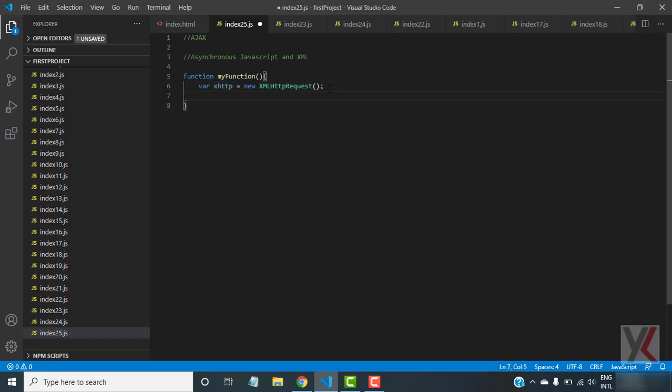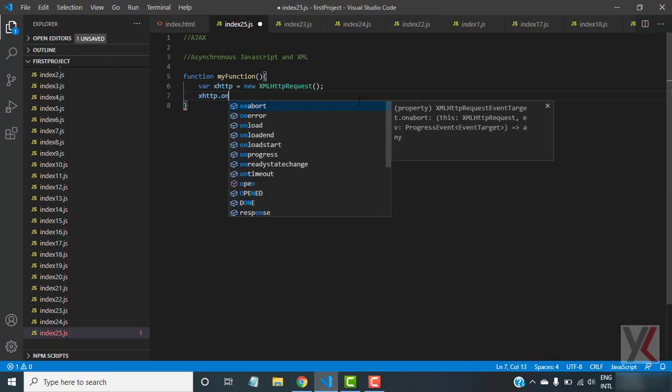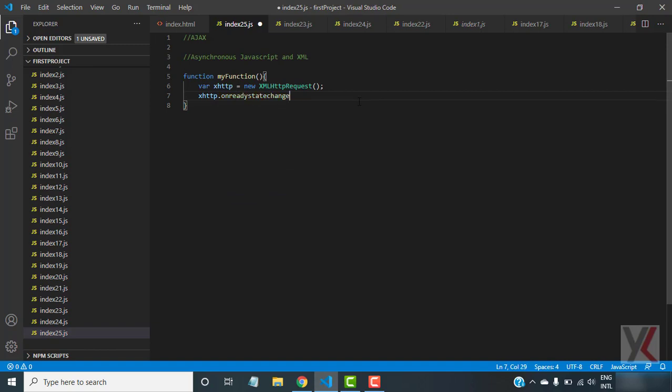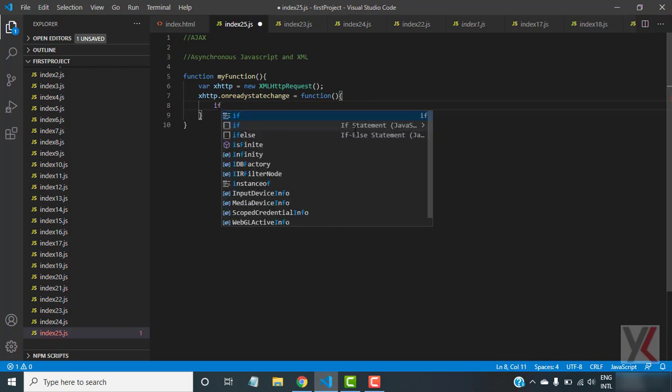On the next line we'll assign a method to it, onreadystatechange. Inside this we will execute a function, and inside it we will check a condition.